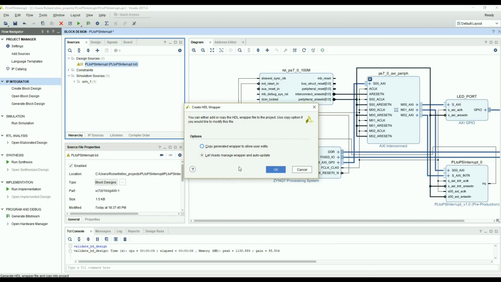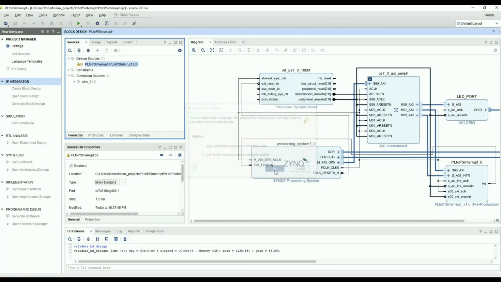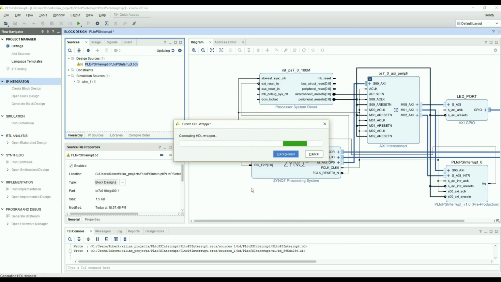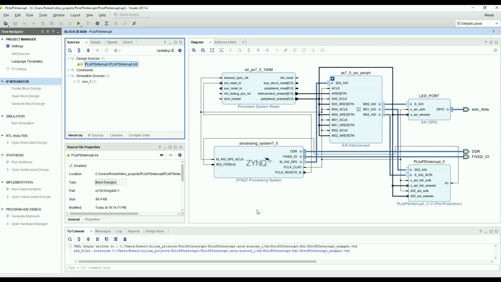We're not going to handle this ourselves. It's a lot of work that the toolchain does for us, and we're going to lean on the tools and allow it to do that for us. So click OK and let it run. It should happen fairly quickly. As you'll see, the wrapper is going to be generated in our sources. I'm not going to explore that. You can expand it. Our wrapper is here.